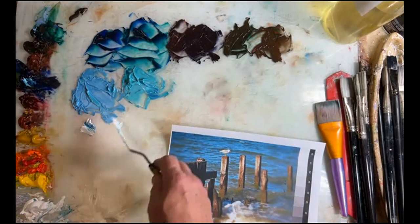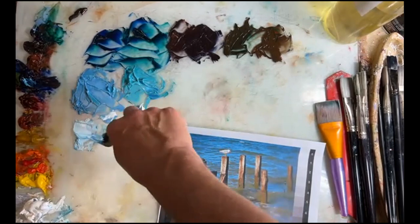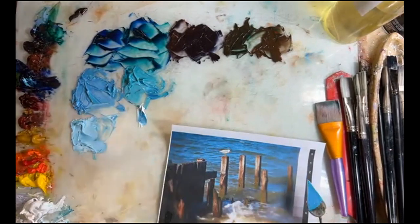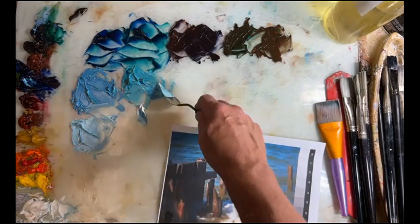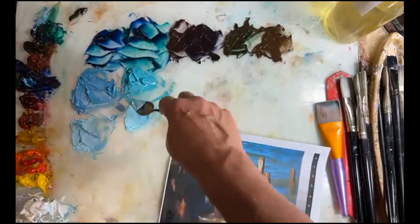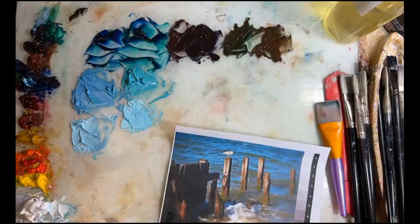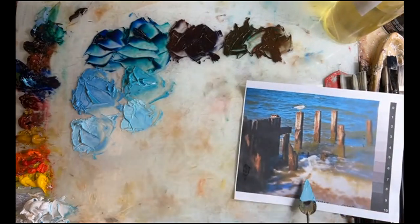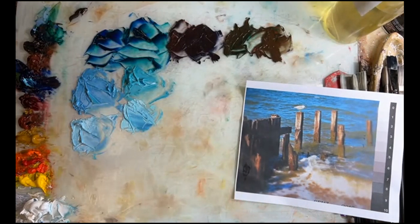Just add white down here, and then just take a piece of these guys. Leave it really kind of bright. Get them to about a three, I would say. Let me see if that's three. No, that's probably about a four or five. Wow. If I take it all the way to three, boy, that's a long way to go. But if you look at it down in here, where I was wanting to end up using it at the bottom here, I'm going to have to really lighten this down. So let's just leave it there for now, because we're going to have to catch a couple other colors.